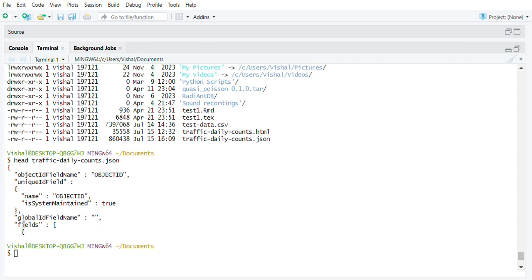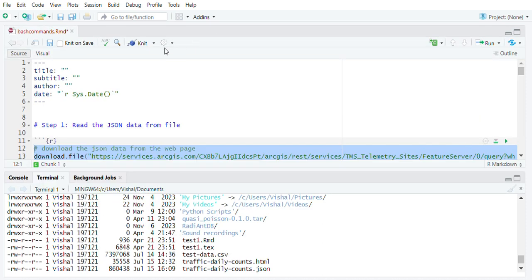And then we have globalIdFieldName, colon, fields, colon, and then this will list all the fields.